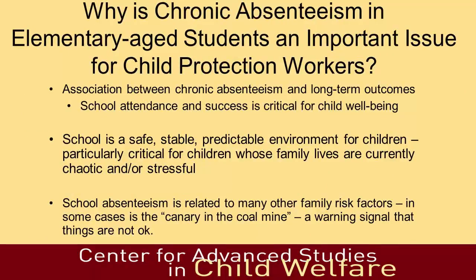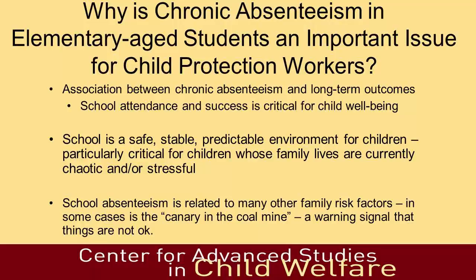Child protection workers often work with families who are facing a multitude of challenges and stressors and are charged with addressing these challenges in order to ensure child safety and promote child well-being. The issue of school absenteeism may be considered a low priority for some workers as it may not involve a direct threat to the child's immediate physical safety. However, chronic school absenteeism is associated with significant short and long-term effects that can impact child well-being.